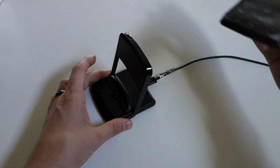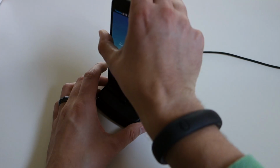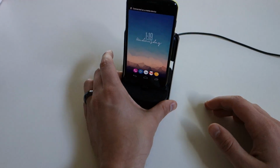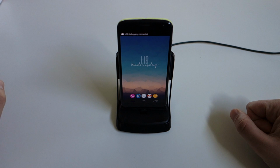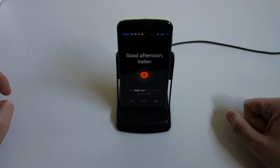Oh, I guess I could show you touchless control. So if you're docked on here, again, you don't need a dock to do this, but I could say, okay Google Now, what's the population of Portland, Oregon?